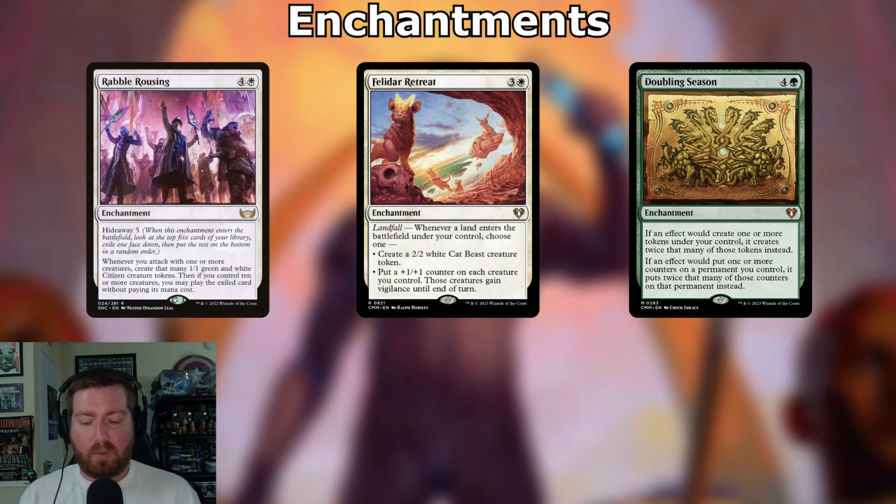It says whenever you attack with 1 or more creatures, you create that many 1/1 green and white Citizen creature tokens. Then if you control 10 or more creatures, you may play the exiled card without paying its mana cost. Really cool thing about Rabble Rousing is that it is an attack trigger, which means damage does not go through.